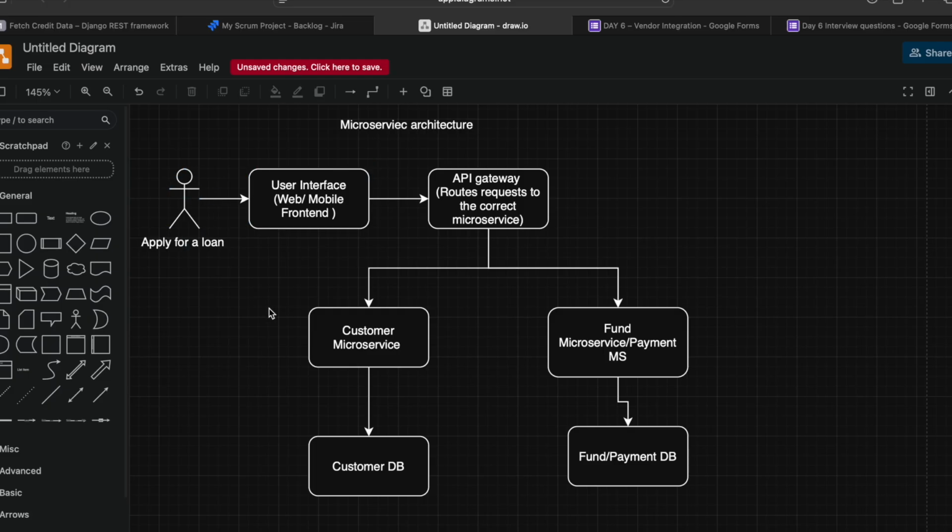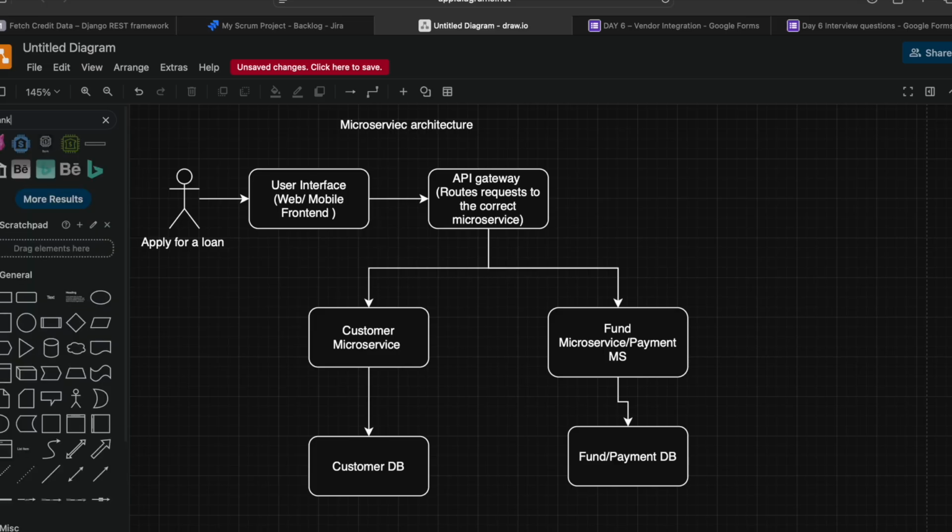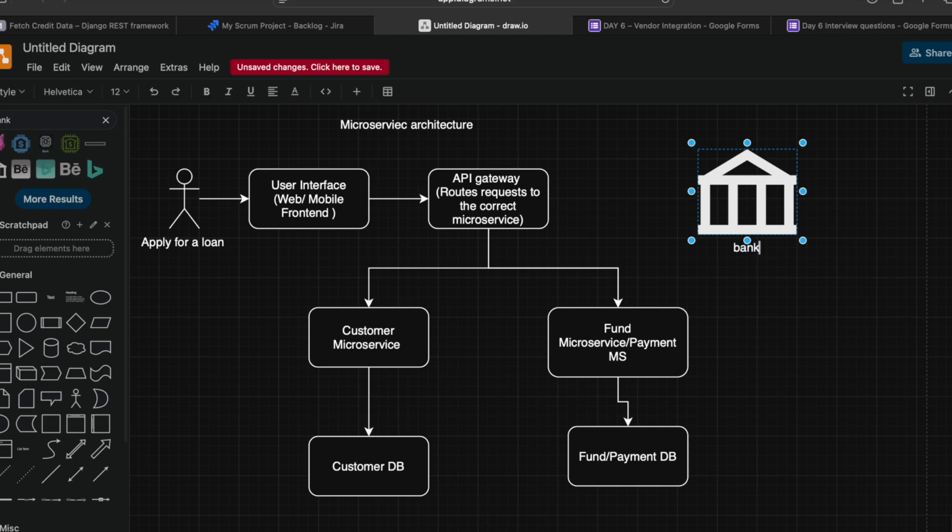So now when this customer applies for a loan, the bank says, sure, but we need your credit score, right? So this is your bank. Now the bank needs additional information like the credit score.